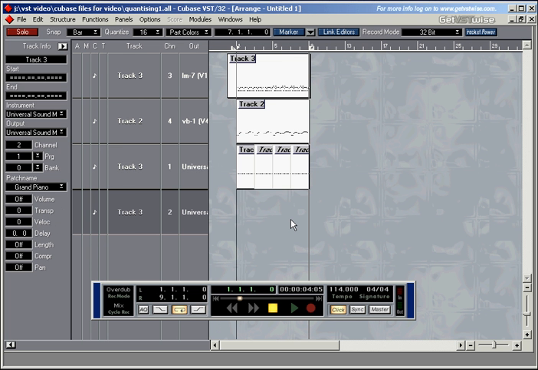In Cubase you can not only record note on and note off events, but you can also record so-called continuous messages, like the most famous two, which are probably pitch bend and modulation. And you can record them like anything else that you record in Cubase and edit them afterwards. This is a little example I'm going to do with pitch bend.